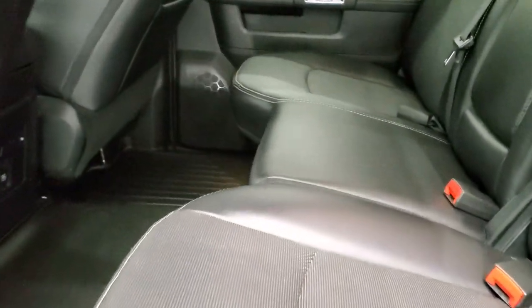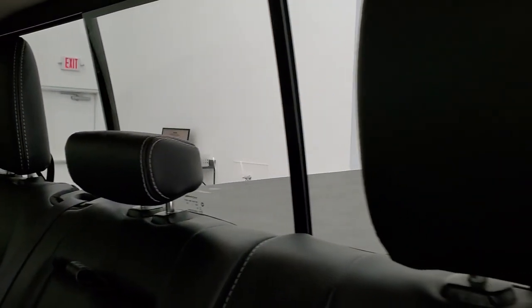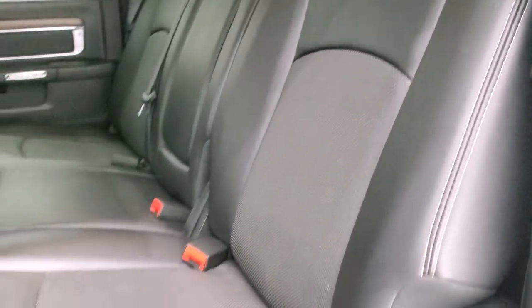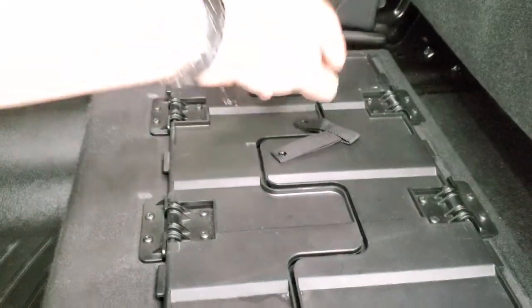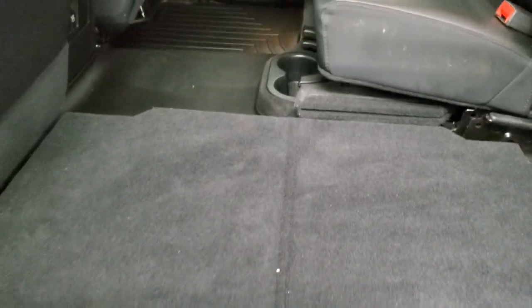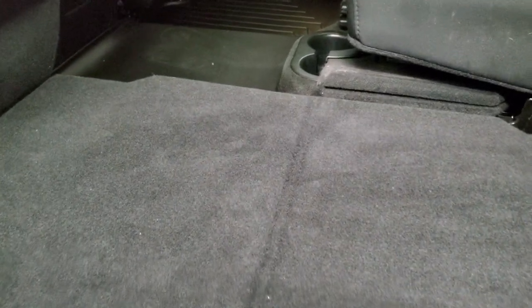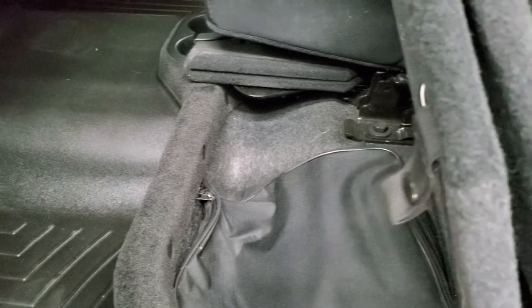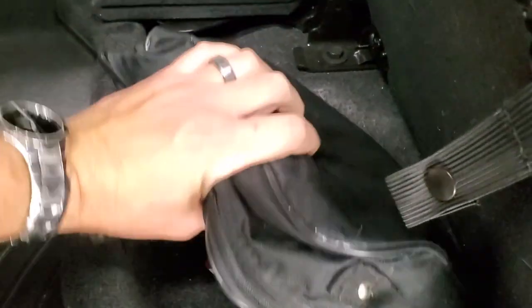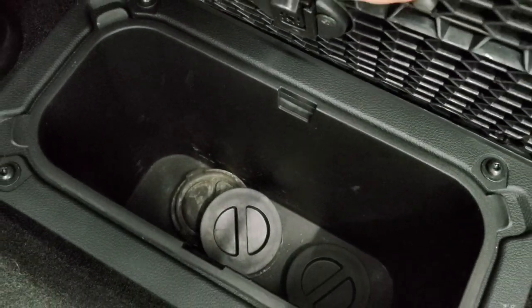The back seats are in excellent condition — no rips or tears back here. It does have the LATCH child safety system for any child car seats you may have, and a power sliding rear window. It has the load floor — if you've got muddy boots or tools, put that down for a nice place to put those, and you won't get your seats dirty. If you've got pets, put both sides down for a nice flat place for them to lay. There's also storage underneath these seats, and what is likely part of the 5th wheel and gooseneck prep package includes in-floor storage, caps for the 5th wheel holes in the bed, and a removable container for easy cleaning.